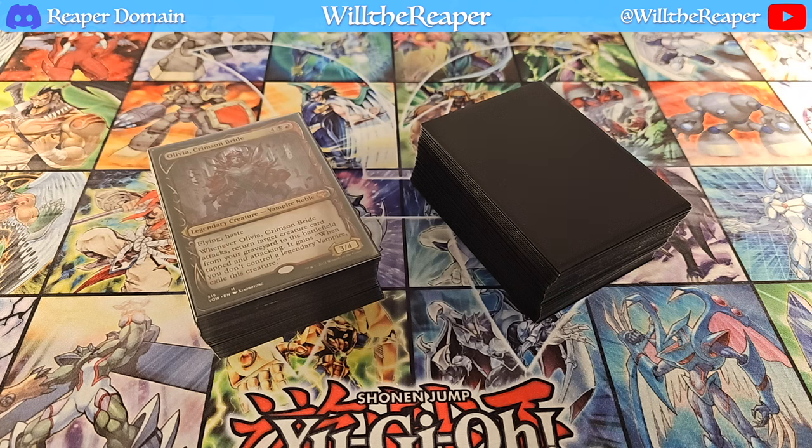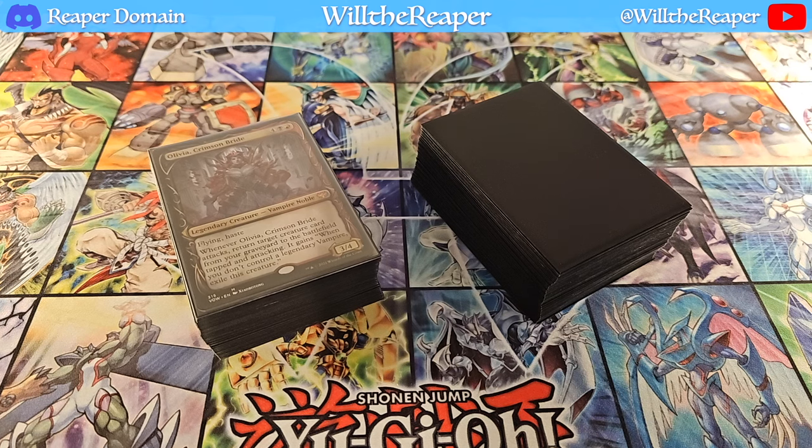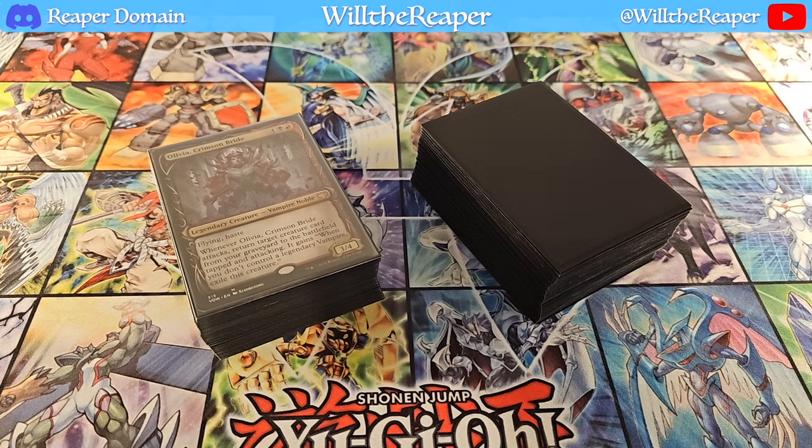With that being said, this particular deck — I originally bought the Crimson Vow Vampire deck, and that was definitely something I was excited for. I really love Vampires, and it was something I knew I really wanted to build. At that time, the featured card of Crimson Vow was Olivia, and I knew I wanted to center my deck around her. So by having the pre-constructed Commander deck, I was already partway through. All I needed to do was switch out my Commander and then some other cards in my deck as well.